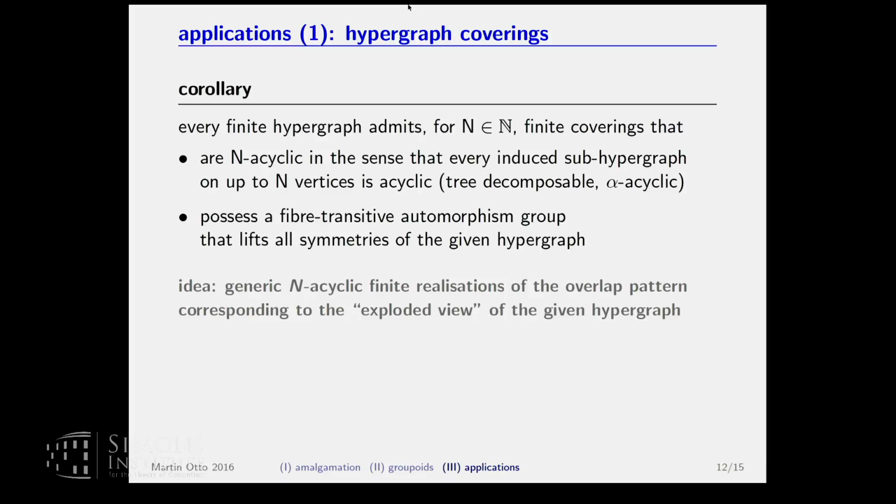Now, some applications. And the first one is really one where you don't even start from an arbitrary overlap specification of the kind that I outlined in the beginning, but you start from a realization of an overlap pattern, namely an actual hypergraph. If you have a finite hypergraph, maybe stemming from a relational structure, what have you, then you can, with this construction, abstract its overlap pattern and then produce realizations of the same overlap pattern that avoid all cycles of hyperedges up to a certain length. So these are so-and-so acyclic, n-acyclic hypergraph coverings that you obtain in a finite manner.